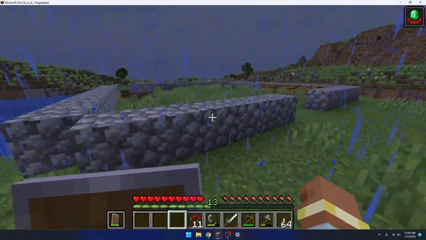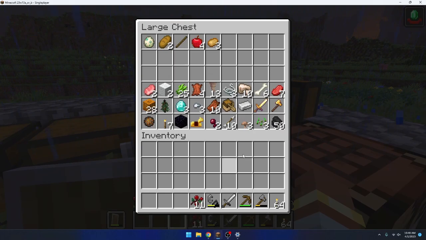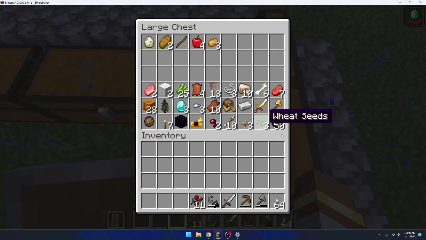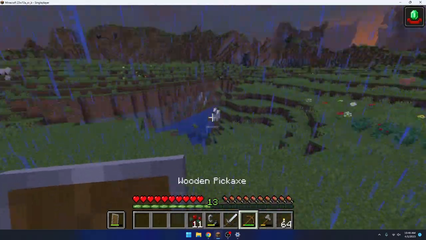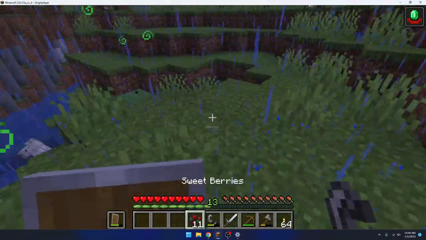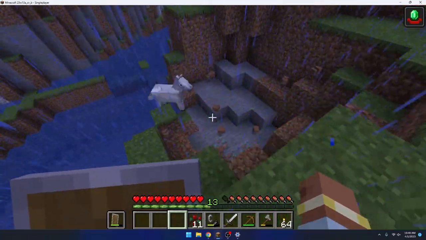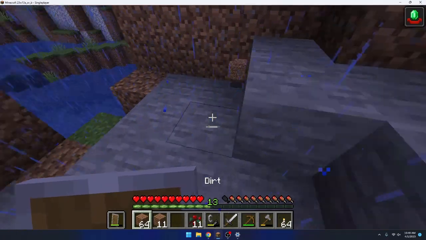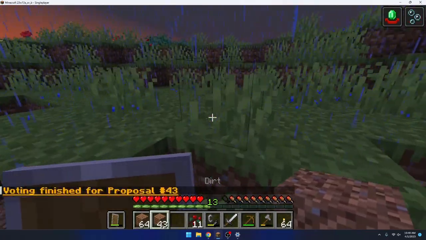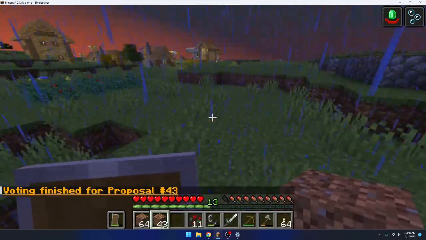Okay, I was going to quit the game, but for now it's nighttime. I need to do one thing real quick. Where's my flint and steel? Okay, it's in my hand. Good. Go down here. Get some blocks real quick. Lots of dirt. Holy smokes, that's a lot of dirt. 43 was just passed. Infinite water breathing, let's go.